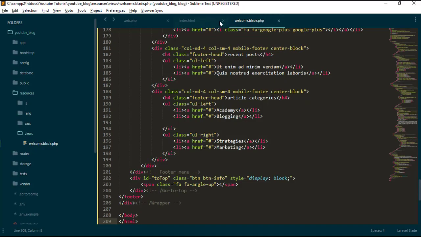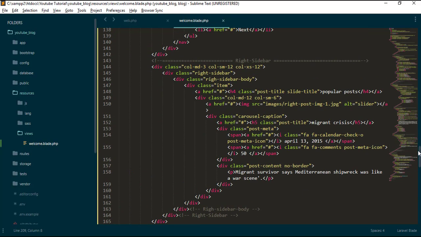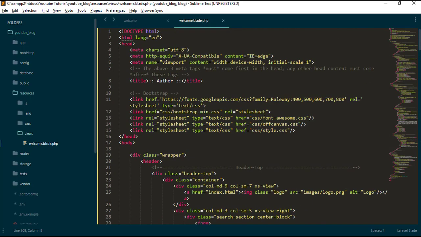Let me go to welcome.blade.php and go a little to the top. Here guys, we have these CSS links, and I'm gonna select all of them. To specify the path guys, we need to know the exact path of these files, like bootstrap.min.css. We have created a folder called assets inside the public folder. So that means we have to go to the assets folder inside this public folder, and in the assets folder we have the front end folder, so we have to go to the front end folder as well.